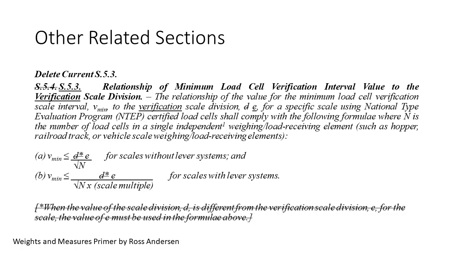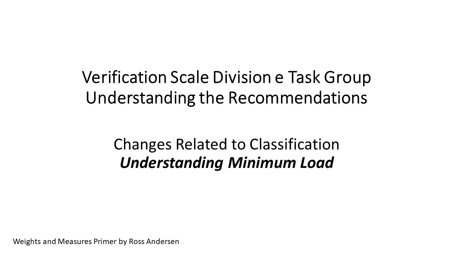The load cell verification interval is parallel to the verification scale division E for the instrument. The SMA has proposed the use of interval in the name of E would strengthen this connection between V and E and further differentiate them from D. The correct reference to E allows us to consistently apply this section without having to sometimes use D and other times E. The last part of the task group recommendations for classification addresses minimum load.